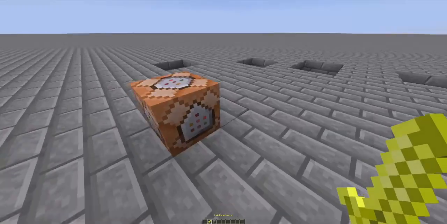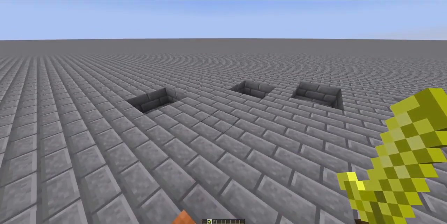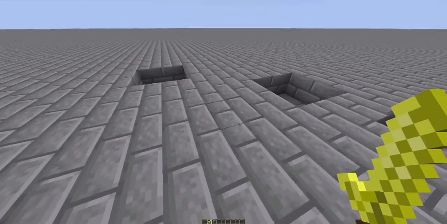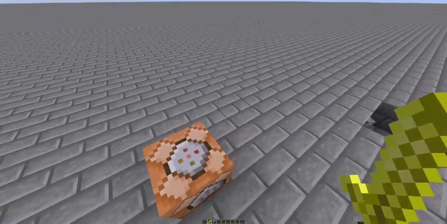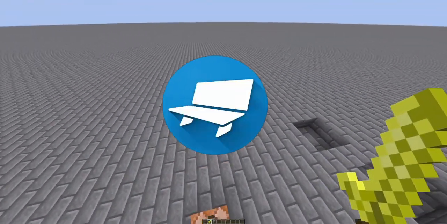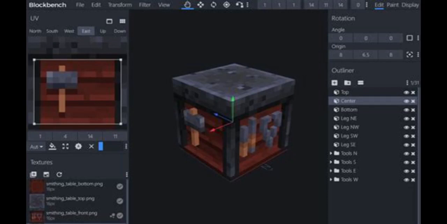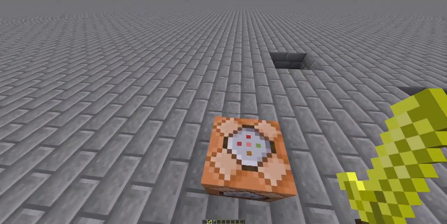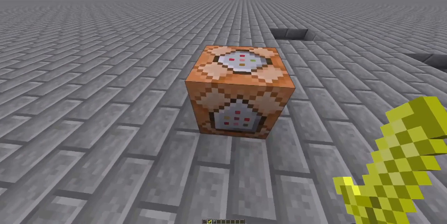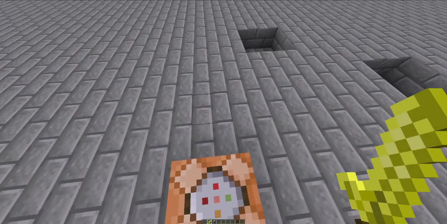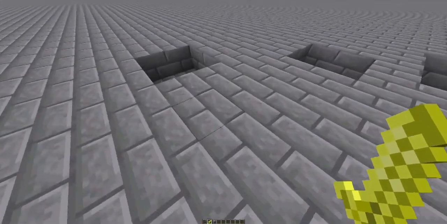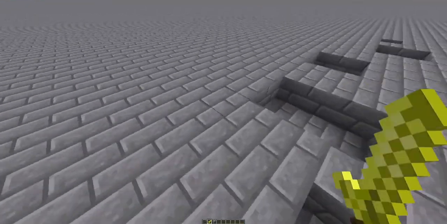Looks alright, I guess. Obviously in this I only showed you how to make custom textures, but you can use a piece of software called Blockbench to make 3D models. I'll put an example of that on screen now. Let me know in the comments if you want me to show you how to use Blockbench. But that is how to make custom textures for your custom or vanilla items in Minecraft.